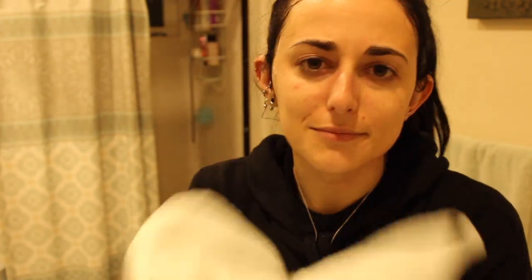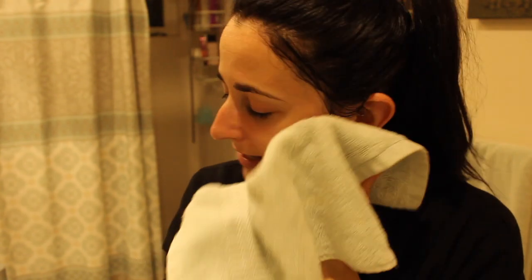Alright, now I just dry my skin like normal, patting dry — they say not to wipe, so I pat my skin as they say. Then I've started using toner. I had a really good toner from Lush, but I bought it long ago so it's definitely gone bad, so I went and got a new one.